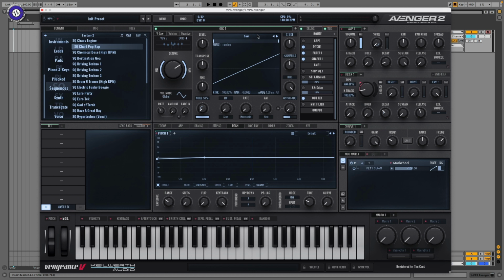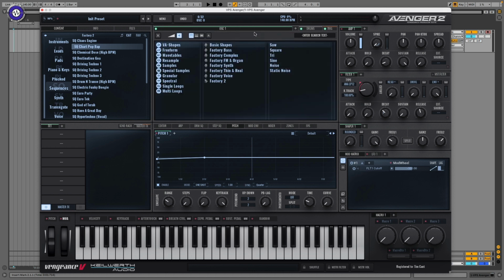And of course, you don't just have a saw. You've got absolutely loads and loads of different things. So we have our virtual analog shapes here, and then loads of other stuff as well.